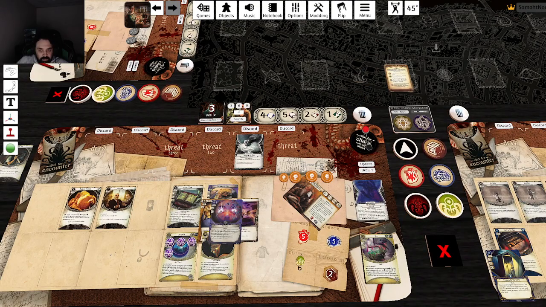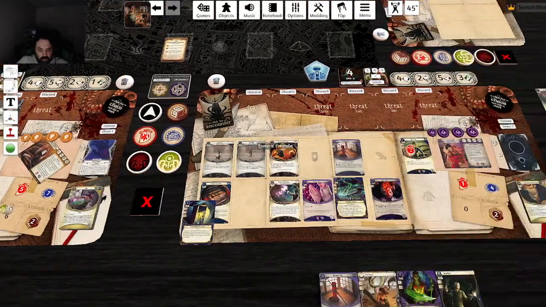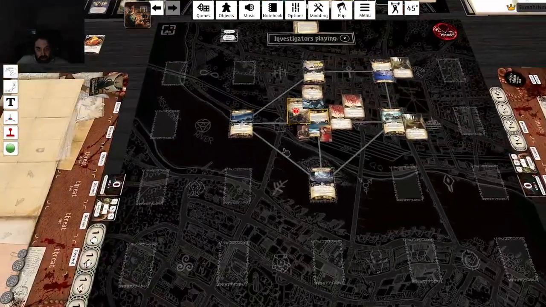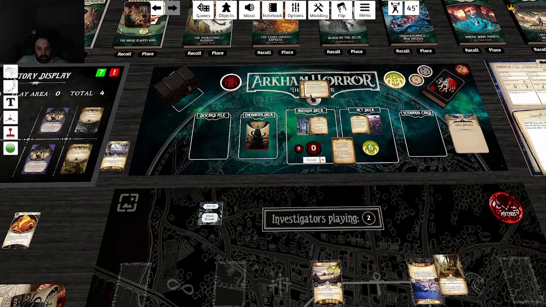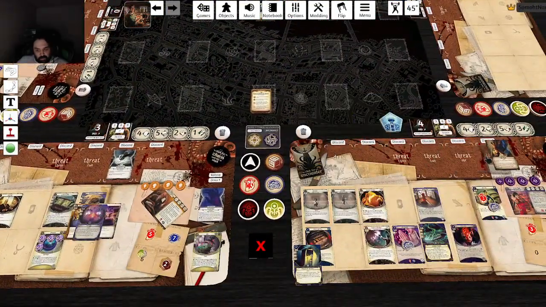So we fail it. The talisman will save us from dying, and we will take 2 horror. We will fail it. And then, as previously mentioned, we will soak it. Okay, well, that's unfortunate for us. But those be the breaks sometimes. Agility is not our best stat. Encounter cards. Okay.